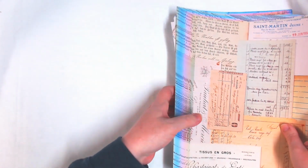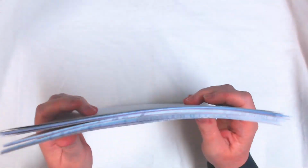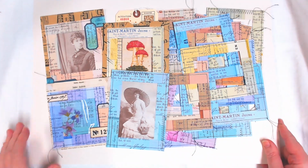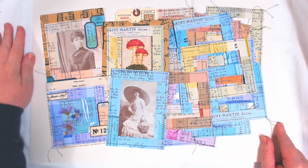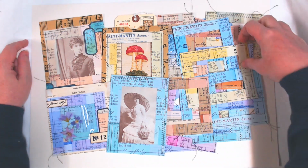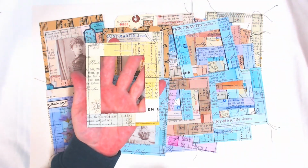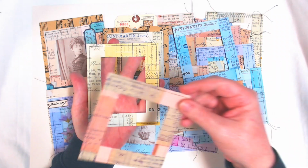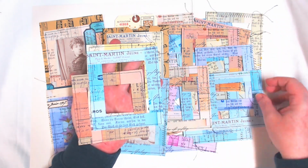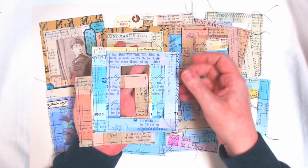So I have used some papers from these packs today to create today's project. And I've been a little bit obsessed, but I've been making these paper frames. Now I was of course inspired by the new ideology frames from Tim Holtz, and I've been creating these using Reenie's papers, and I just love the variation in them.